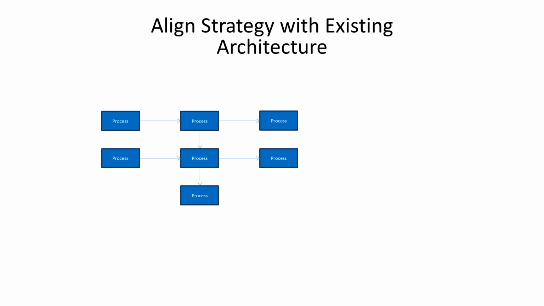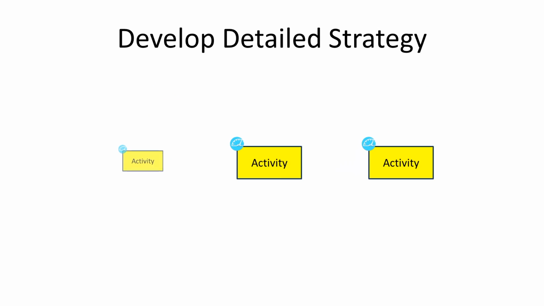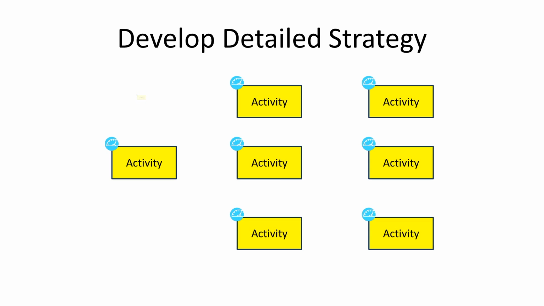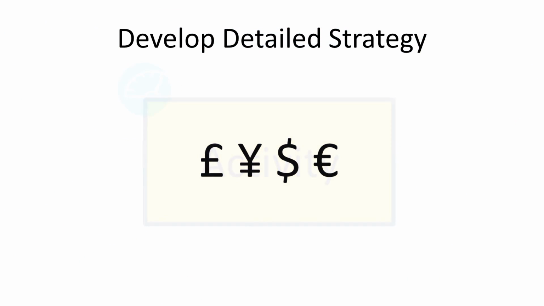In order to align the new capability with our existing business process architecture, we might identify which processes that are already existing need to change, and if any need to be removed, and whether any new processes need to be added. Within each of those processes, we would identify what procedures need to be created, what resources those procedures would use, and which activities needed to be monitored so that we can ensure the successful development of the strategy, which would then lead us to understand how much it will cost to develop this new strategy.